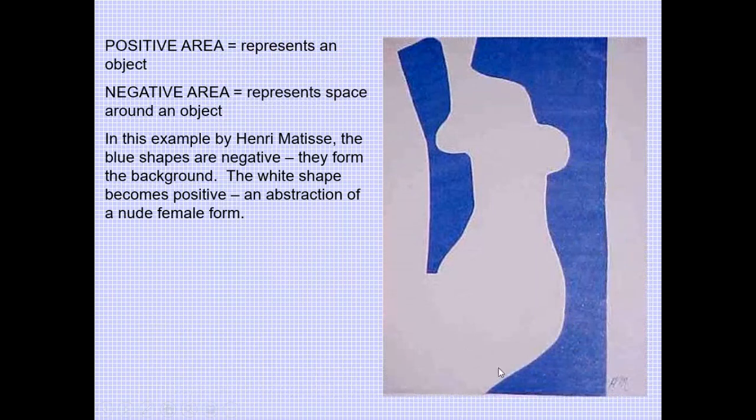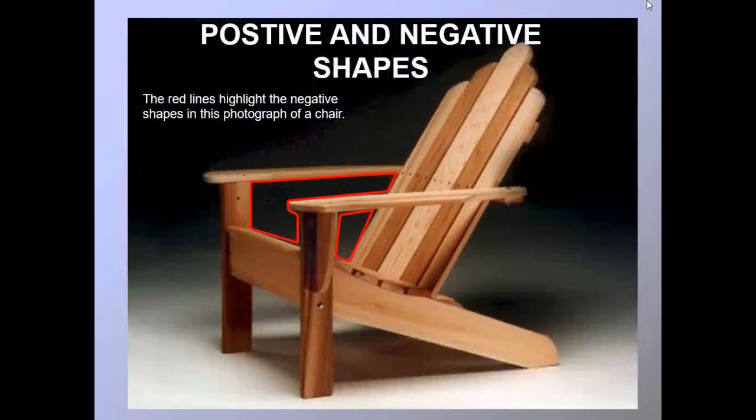So in this example, it's a very abstract one. This is by Matisse. He gave us some blue abstract shapes that suggest a human female body in the space in between them. So even though he didn't make the white shape, he made these blue shapes and placed them so that your brain is filling in from his suggestion the idea of a female body in that space. It's a pretty cool, sophisticated way of thinking about what abstraction can all be about.